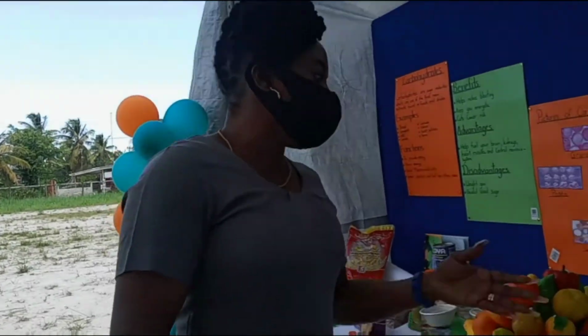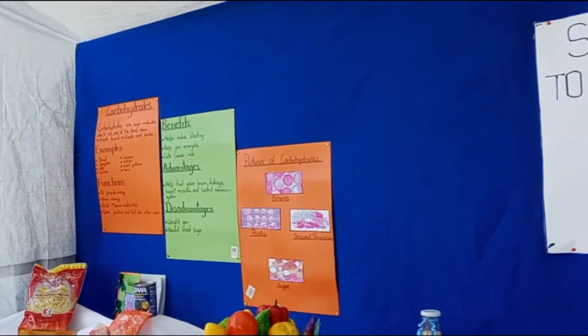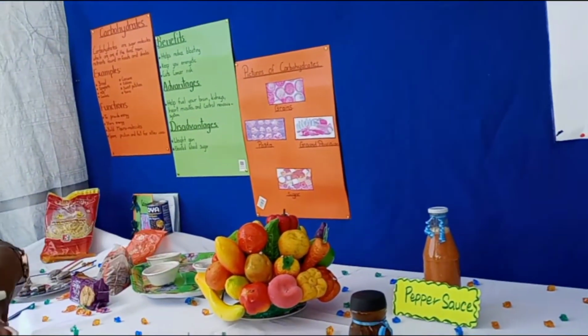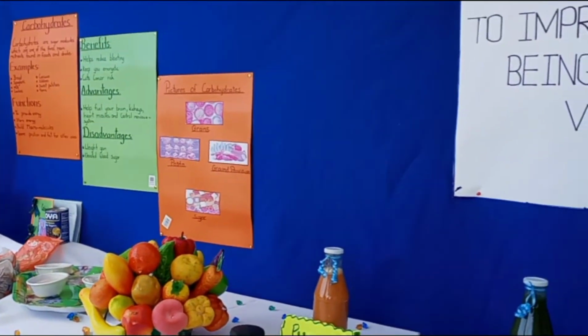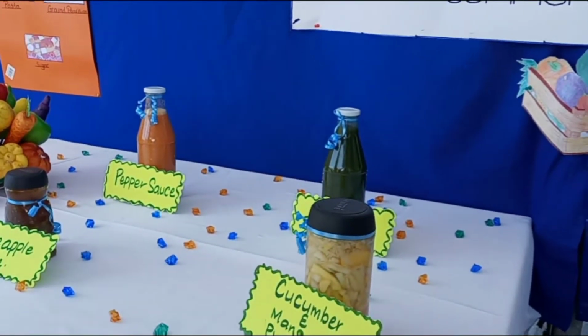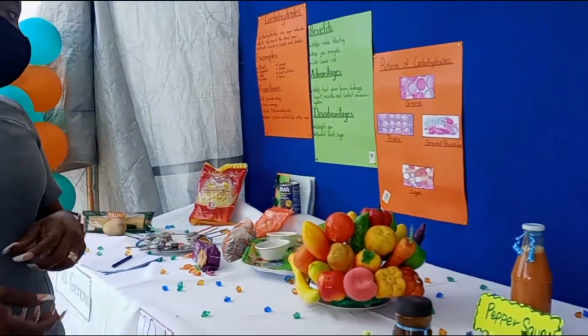So they're showing here pepper sauce that lasts for months as well, once we don't contaminate it. So the children make the pepper sauce? Yes, once we don't contaminate the stuff. So it's these children that make all these things? Yes, they even make this here. They make cucumber and mango and pickle. Different groups make different stuff. Okay. All right.